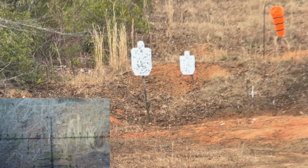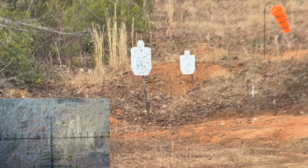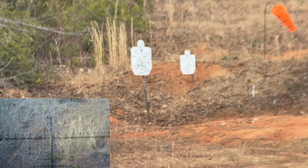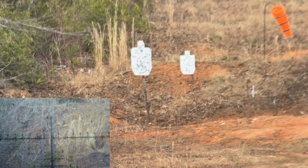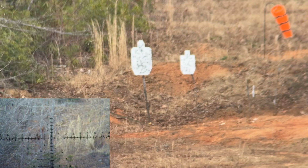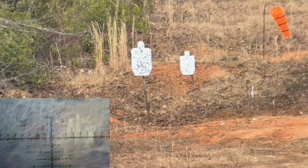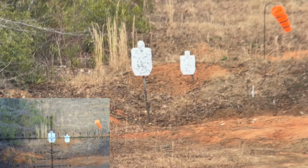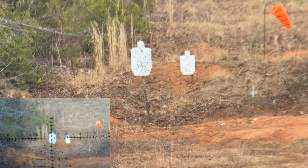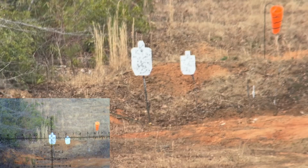Guys, what I've got here is a gentleman. His name is Mike, super cool dude. I'm going to have him look just visually, eyeballs only, at the 500-yard target. Even though I'm recording on screen and you guys should be able to see it, I want to know what he can see visually with the naked eye. So we're going to go 500 yards where the orange target, or the orange wind flag, is. Here we go.